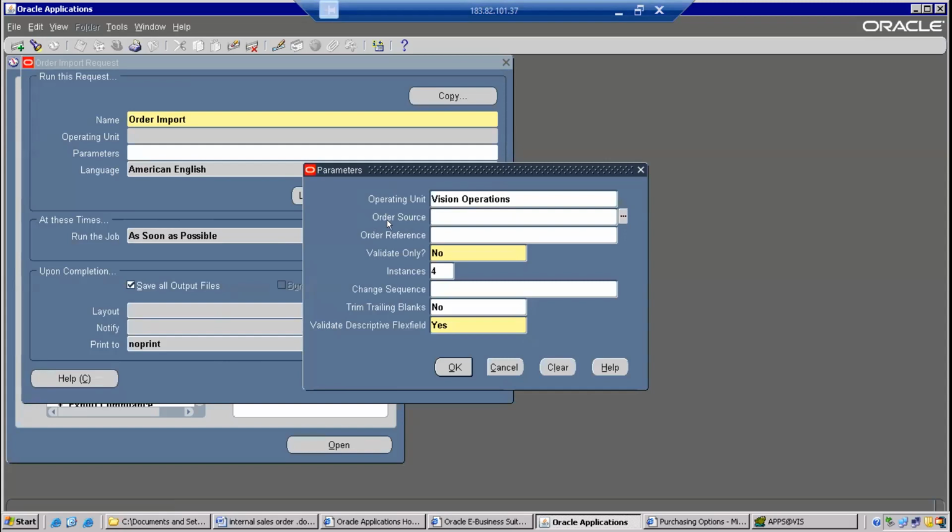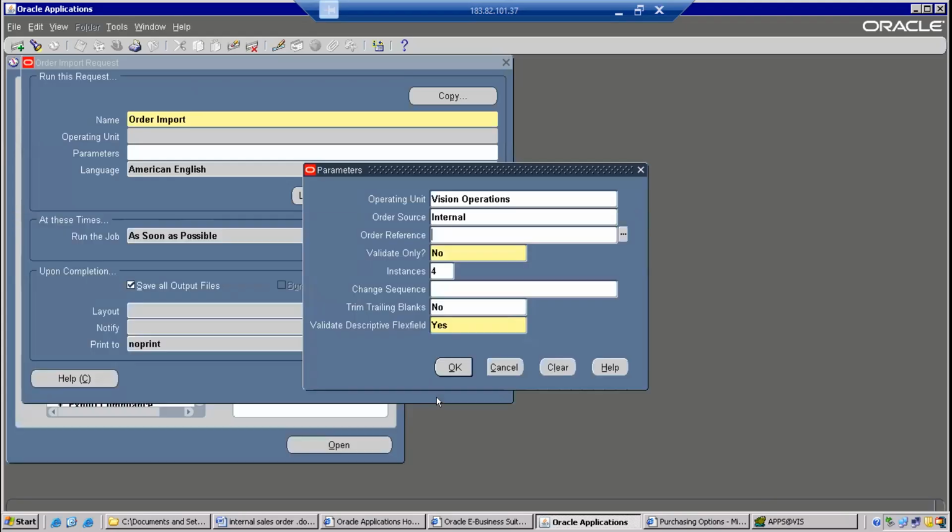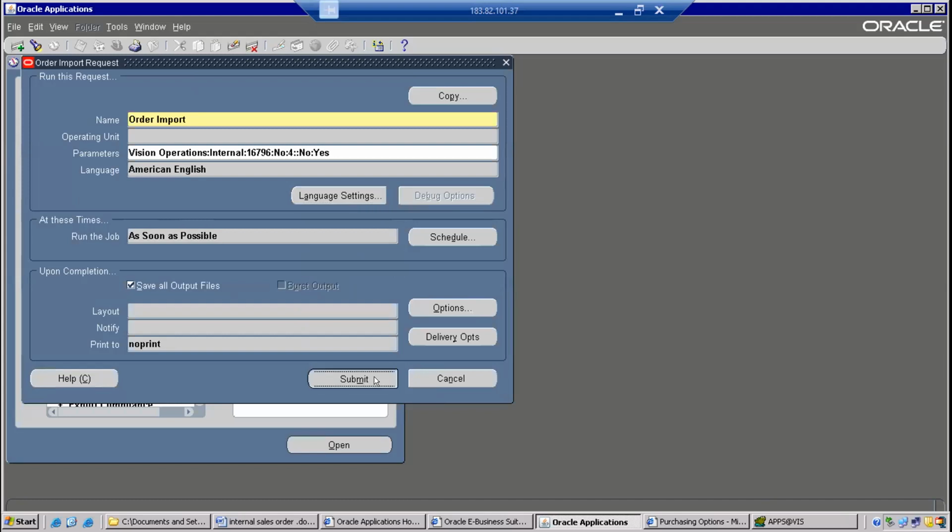Order source? Internal. Correct. Internal. And the rest of the fields, I need not do anything. Order reference, yes, this is important. In order reference, on which requisition you are creating the sales order? This is the number. Internal requisition. It's a number we have to give here. Click on OK. Submit.